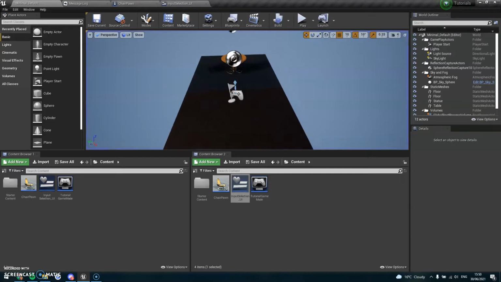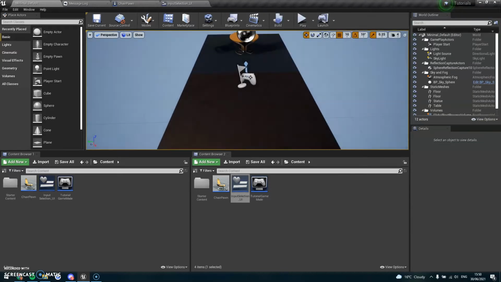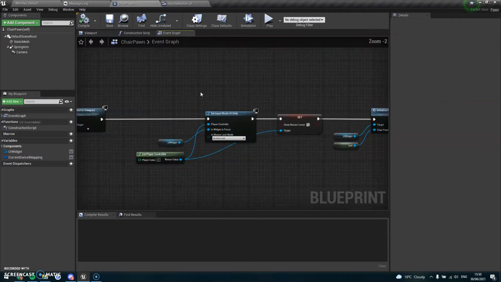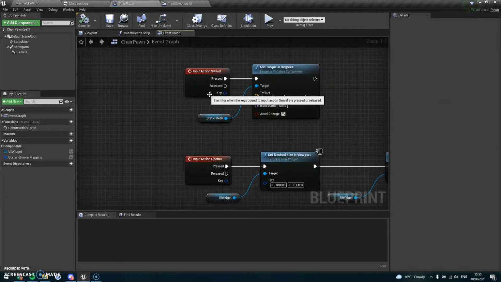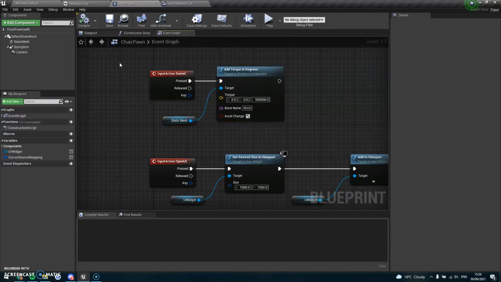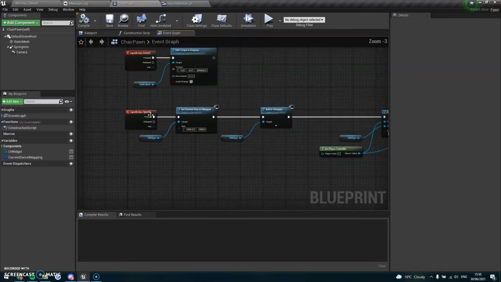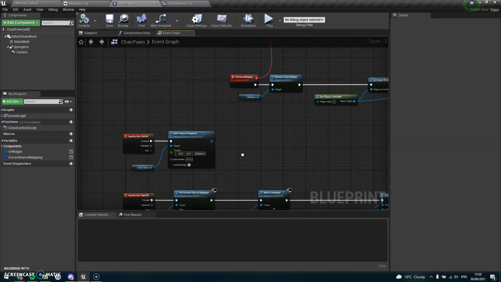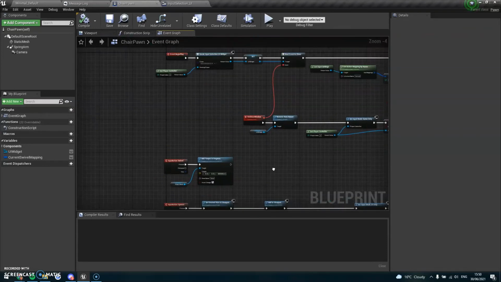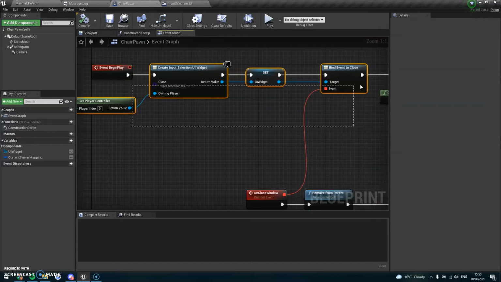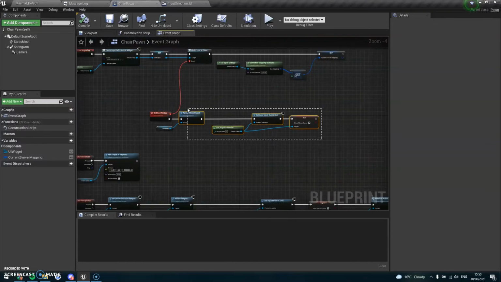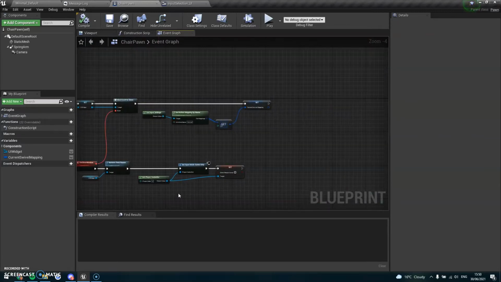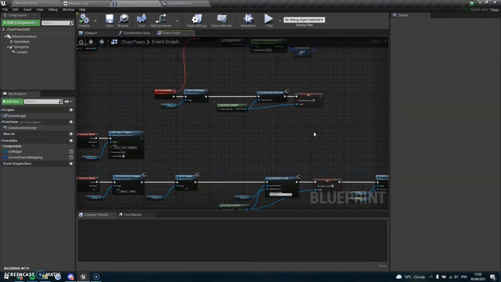So let me just go over how that works. I've set up a chair pawn that listens out for the swivel and then open UI actions. Swivel simply adds torque and makes it spin. Open UI is what's used to open up the UI for selecting the new key. There's a bit of boilerplate code for setting up the UI, for showing it and hiding it. That's all this stuff here. And the point of the UI is just to let the player change the action mappings.